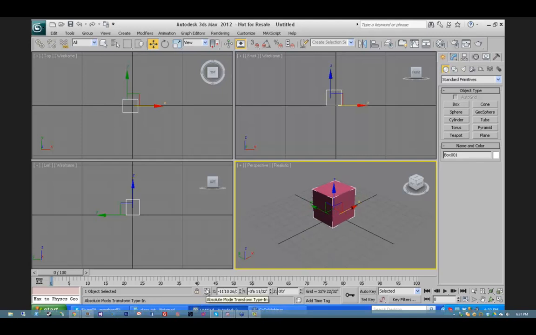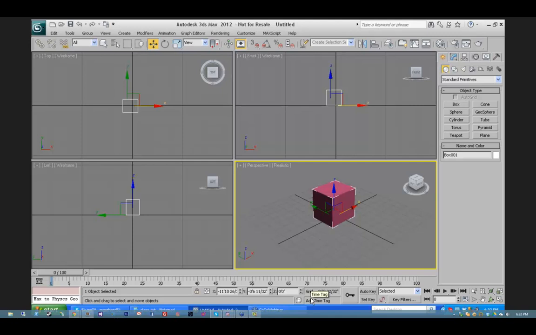There's little icons hiding in here to change between relative mode and absolute mode. There's one that lets you lock the selection. There's some odd little things. Progressive display, I don't even know. I think that's adaptive degradation, we'll find out. Some various things in here I'm not going to go into.